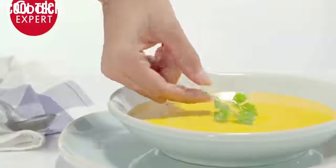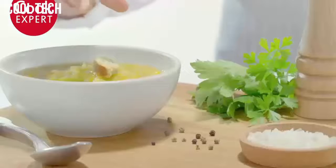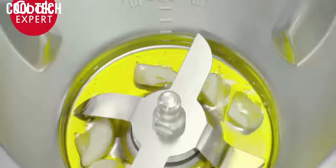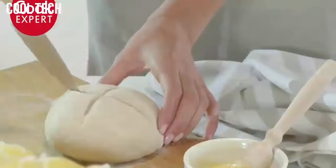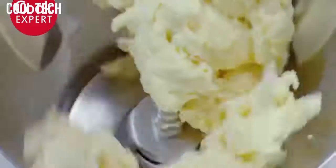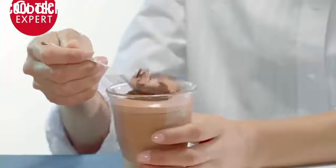Creamy or chunky, the art of soup making holds no secrets for the Cook Expert. And now for some tradition. With its casserole bowl, the Cook Expert can simmer to perfection. What could be better than the delicious smell of home baking? A whole range of desserts just waiting for you. Thanks to Cook Expert, meringue tarts, chocolate mousse and iced desserts are yours for the making.